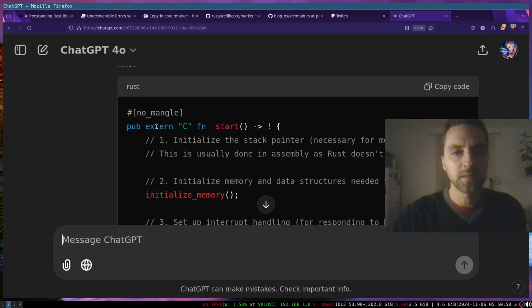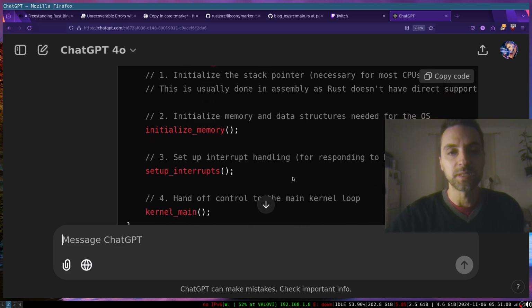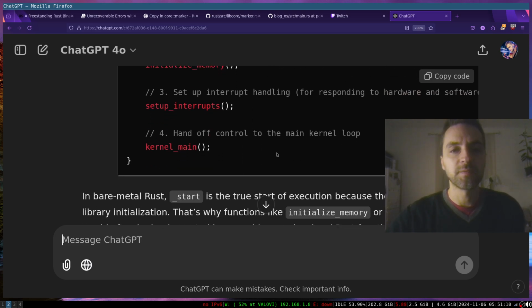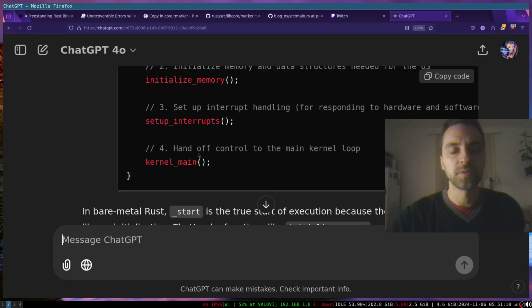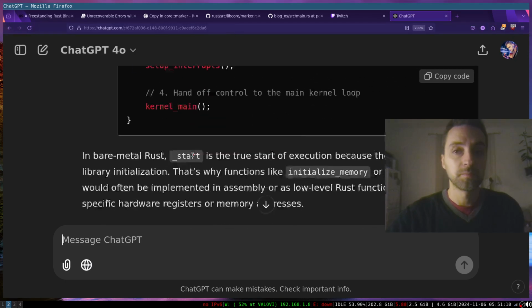No mangle. Initialize the stack pointer, assembly. Initialize memory and data structures. Set up interrupts. Hand off control to the main kernel loop.